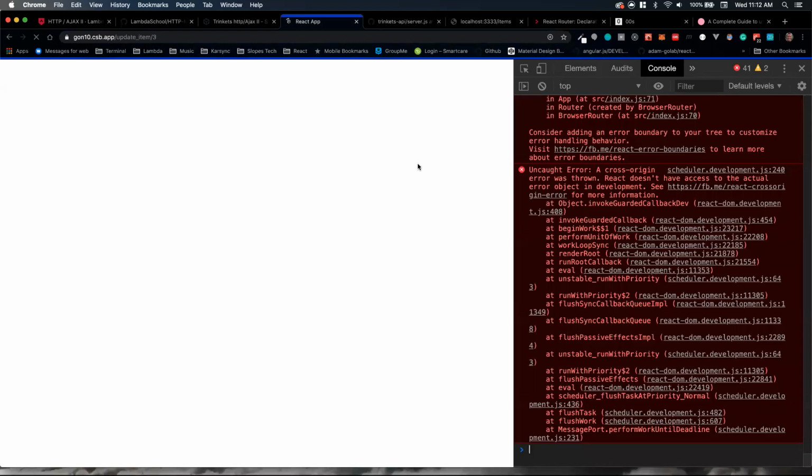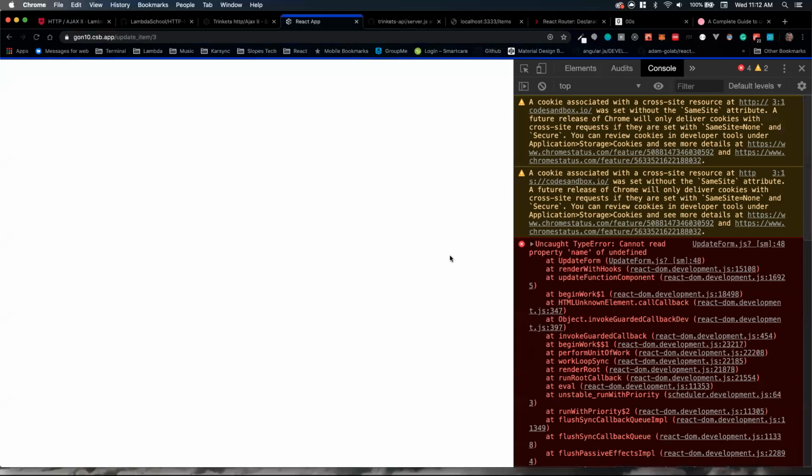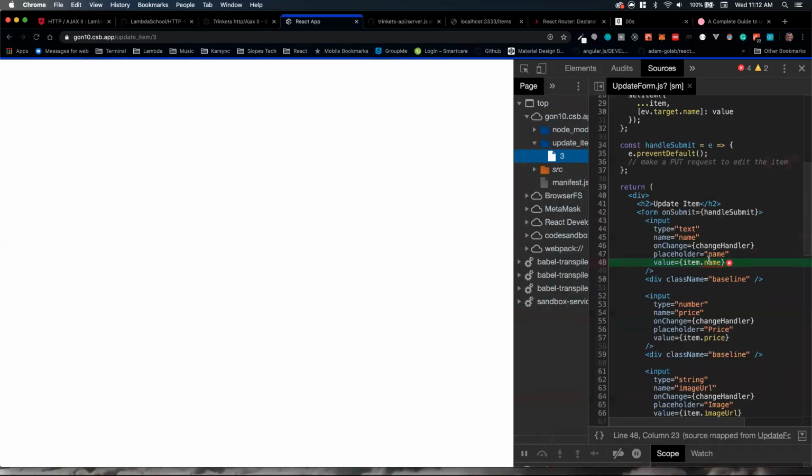However, we're going to run into an issue here. Let's figure out why we're running into this issue. Okay, cannot read property name of undefined. Well, we've seen this kind of error before, right? We go to where name is in update form, line 48.